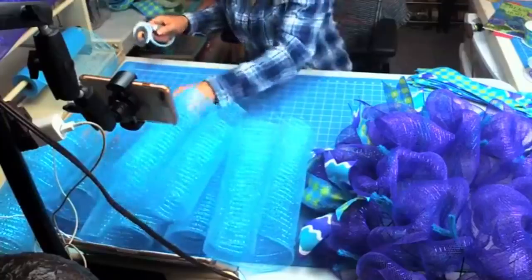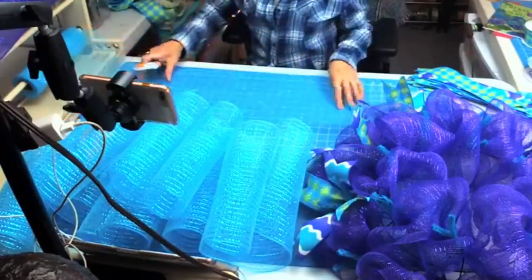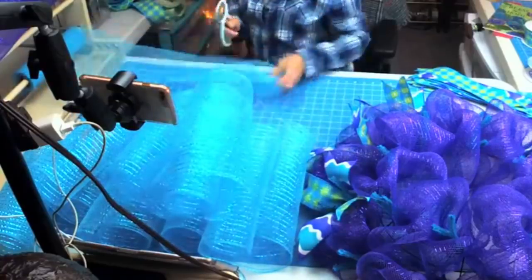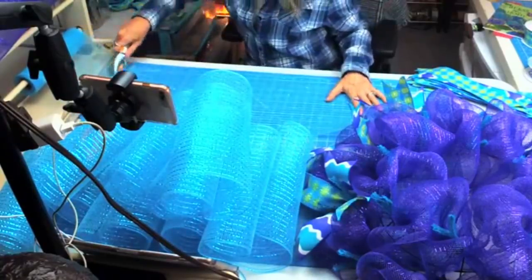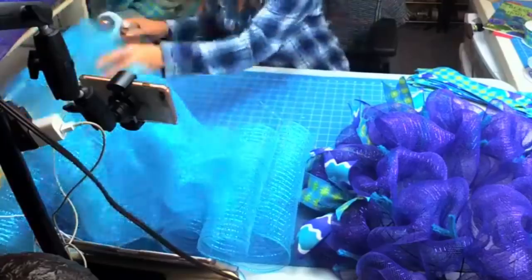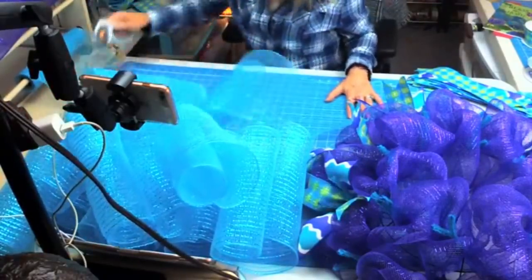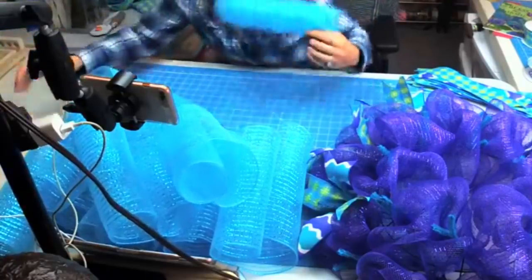1, 2, 3, 4, 5, 6, 7. I should have just added a few rolls. It really didn't need it. I don't know why, because it's going to have so much ribbon in it. You're not really going to see these.